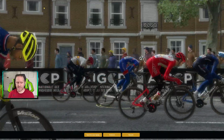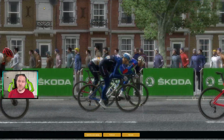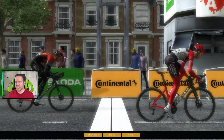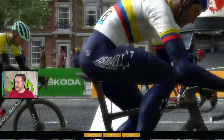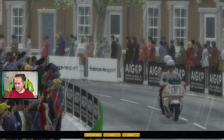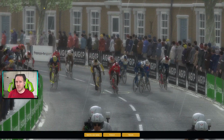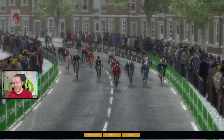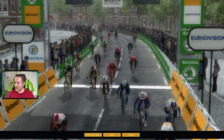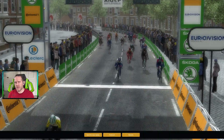The database is just so deep to where a Karaman with an 81 mountain should be so good. And yet he's not. He's just struggling to be in the top 10 often. So when your best riders are 77, 78s, they're probably 30th best in most races that they're in. So you can punch above your weight, but punching above your weight, as we saw today, or over these 3 races, our best finish was 15th.